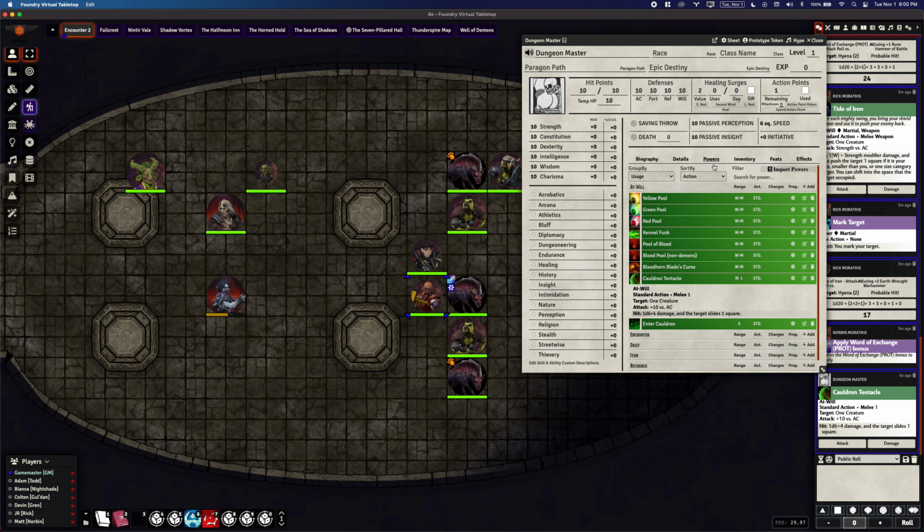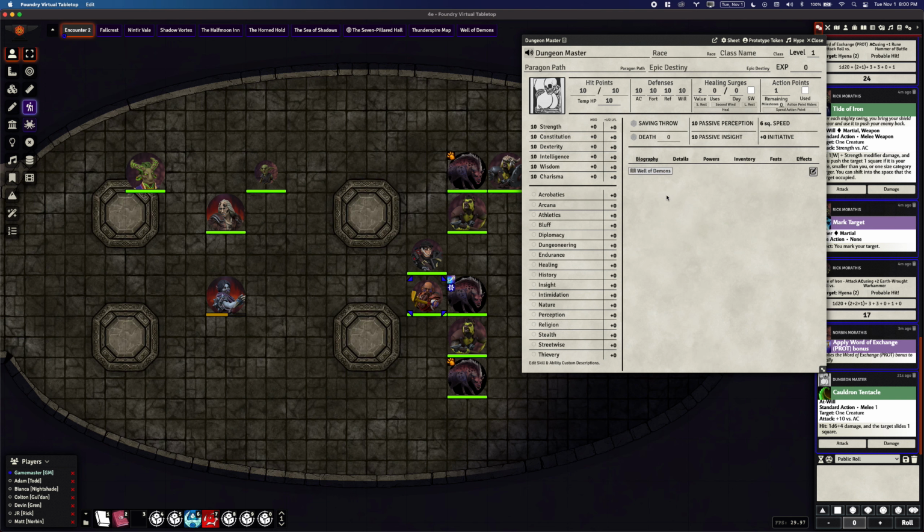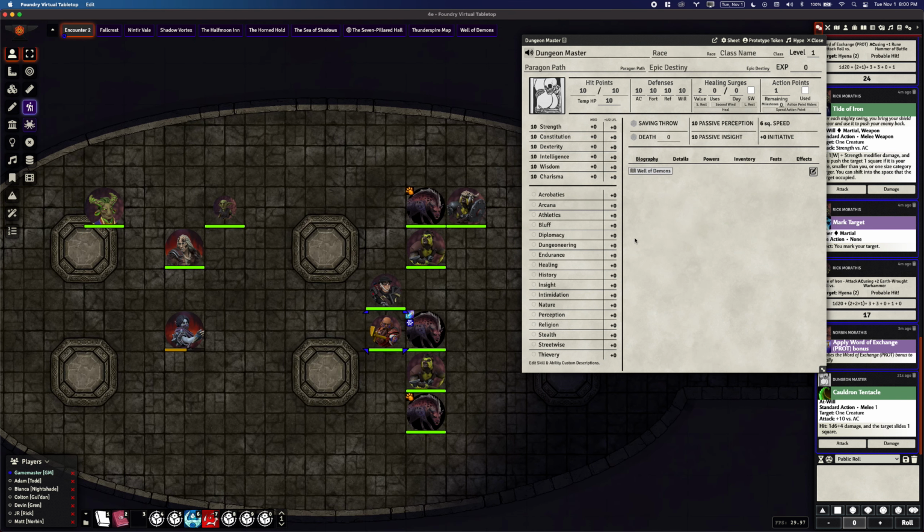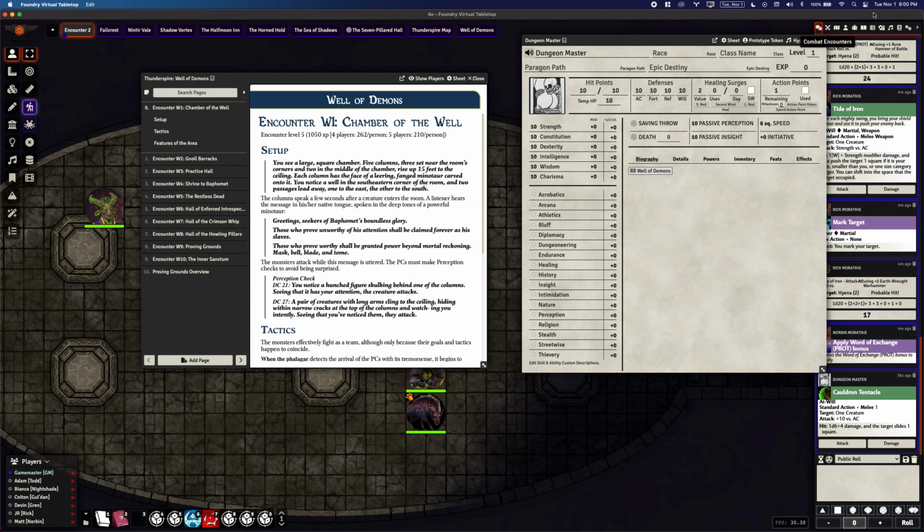But not only can you put powers in here, you could put a lot of stuff on a character sheet. You could put information in your biography. So for example, I have information that I need at hand. I put it here. All my regular journal entries can stay in my journal tab. I'll go there when I'm between sessions working on building out the campaign or building my notes. But anything I need immediately, I link it into my biography and I can just click it and it opens right there. I don't have to go into another tab and then search for something. It's just right here at my fingertips.